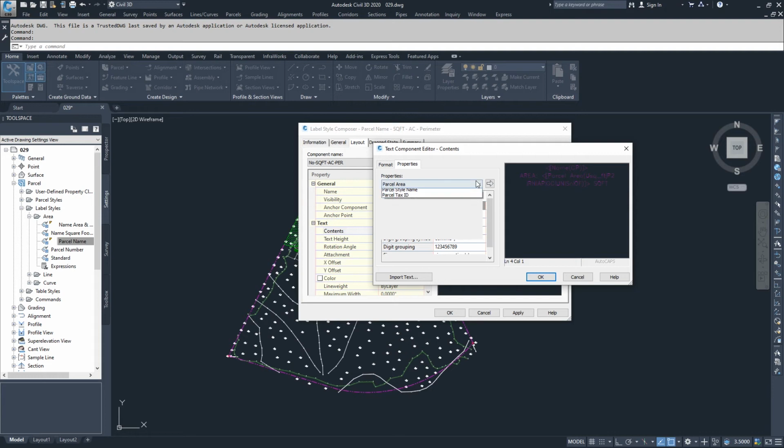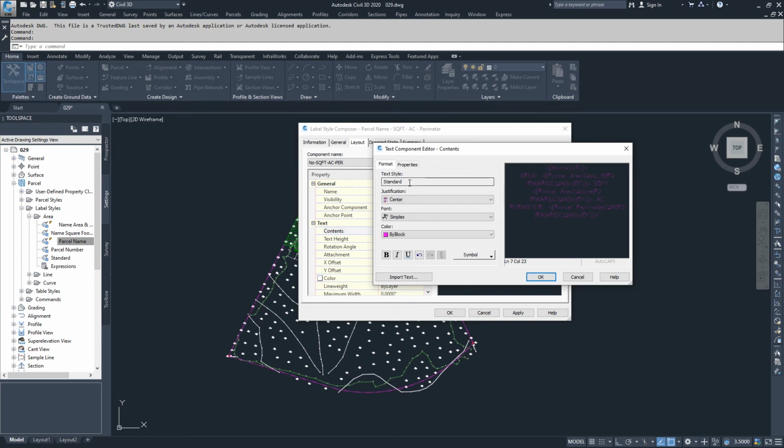I'm going to choose parcel area again. I'm going to drop down and choose acreage, hit the arrow over to populate acreage, and type AC for acreage, and then hit enter again. I'm going to type in perimeter, and give it a colon and a space, and then I will drop down in here and choose parcel perimeter. I'm going to have it as feet. I'm going to hit the arrow to populate it across into the window, and then I'm going to give it a foot symbol signifier. And then I'm going to jump over into my Format tab.